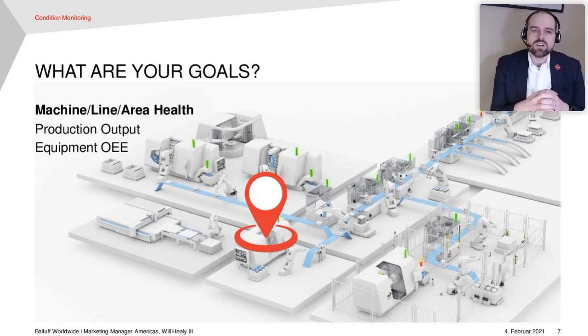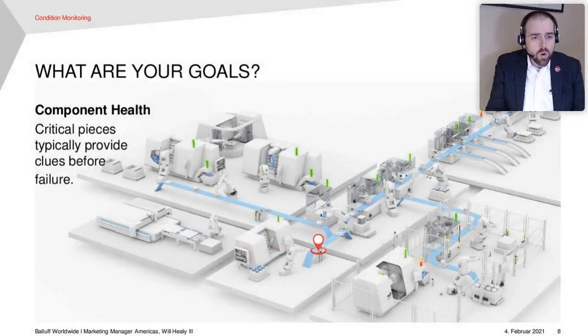So, what are you trying to accomplish with a machine? Are you trying to look at the production output of that machine, or the OEE, or the uptime of that piece of equipment? Or maybe you have a critical piece of equipment, a motor on a conveyor belt that moves your parts around, and without it, you can't move refrigerators through your plant. Critical pieces in the facility that really are important for you to monitor and to understand what's going on.